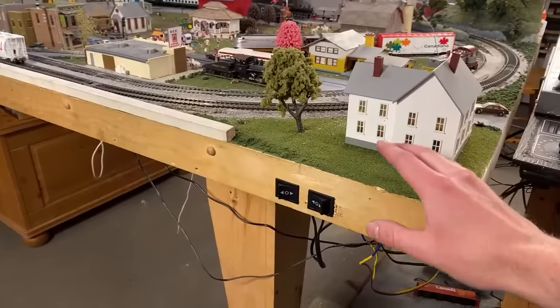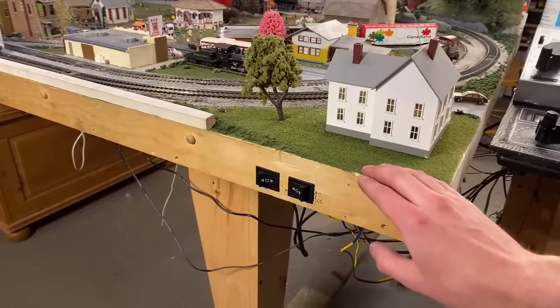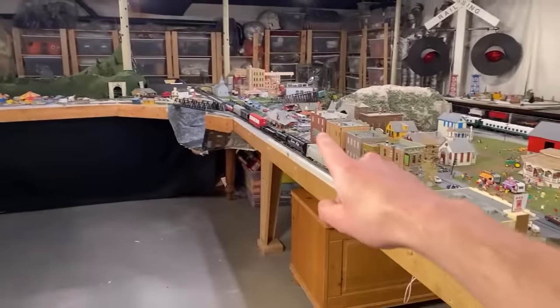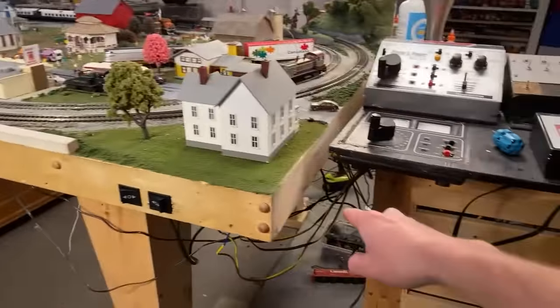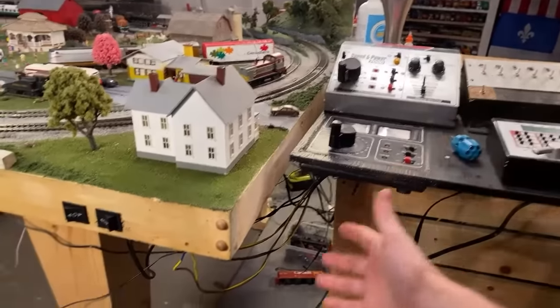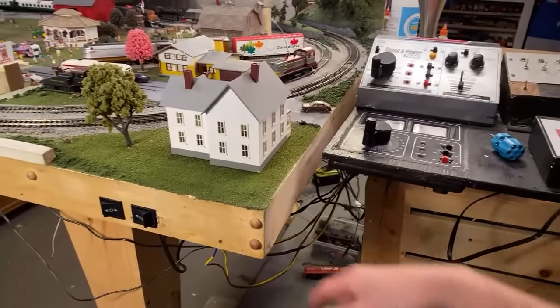So in the previous live stream, I was having a lot of problems. And what I discovered is that when I had hooked up those feeder wires over there, I had only tied them around the wires to the power pack. So at some point during that live stream, my leg must have gone under the table and I kicked the wires loose.